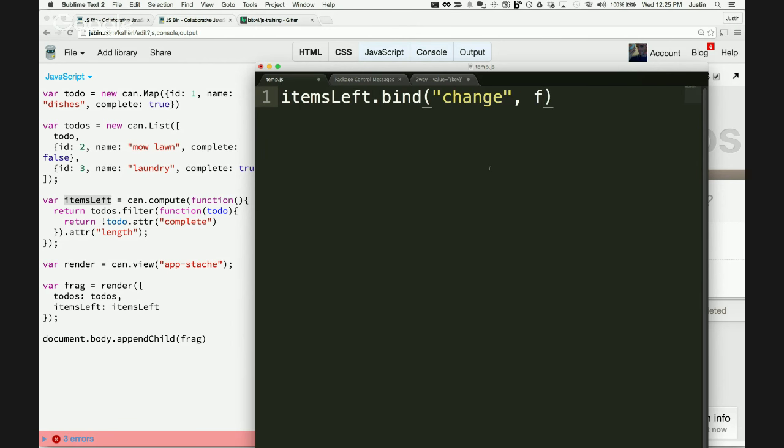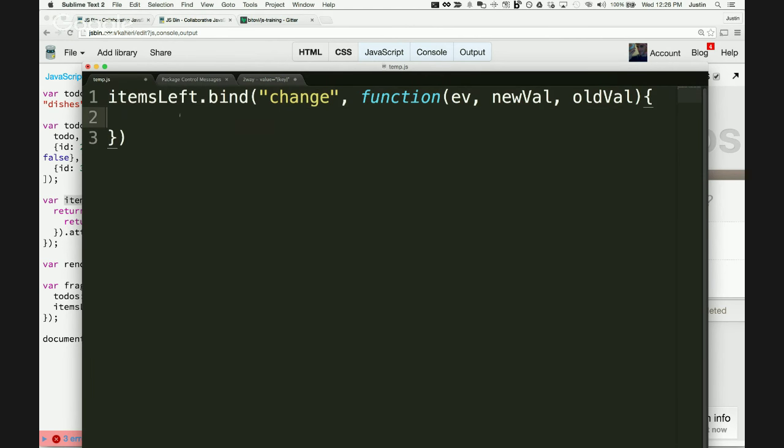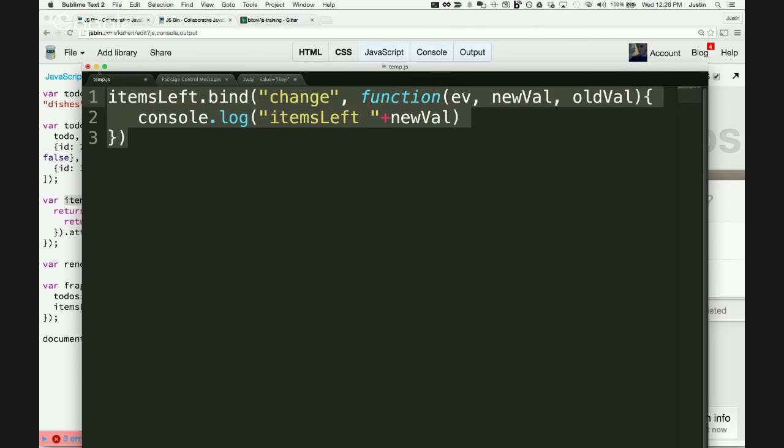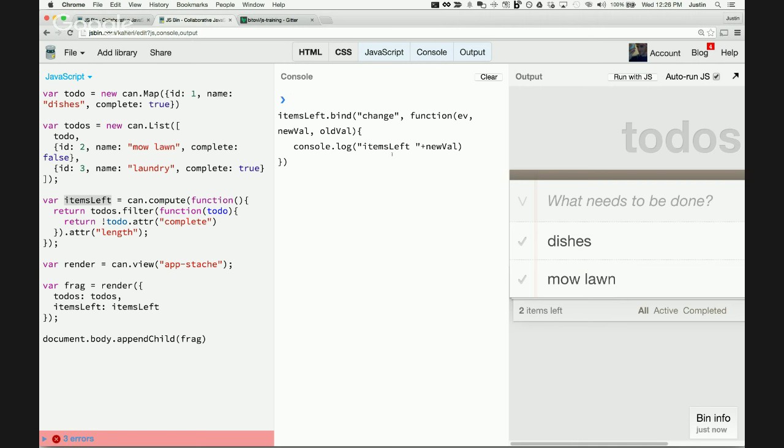I keep wanting to hit up and down, and then it loses my cursor. So here I got items left I want to bind, and I'm going to console log items left plus new val to see what the new items left is. There we go.